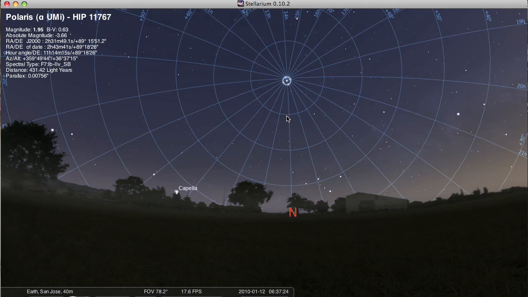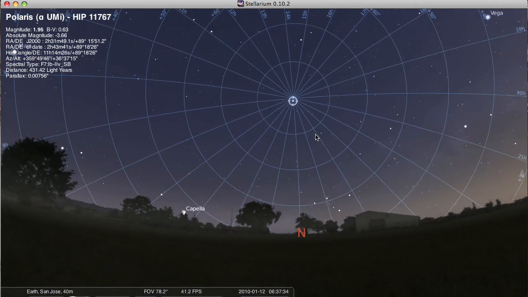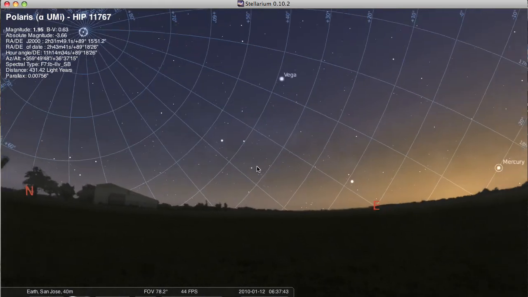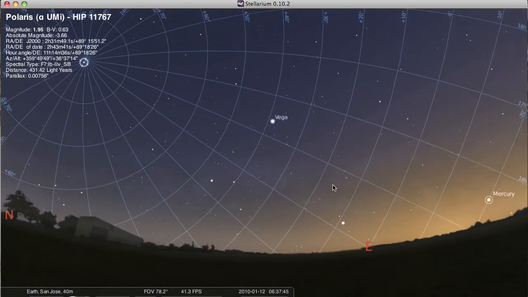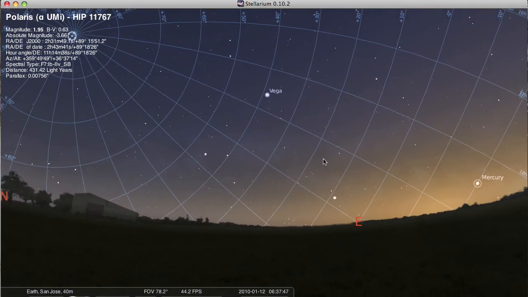So that's another of our vocabulary terms and another of our important concepts, celestial pole. That's simply the direction toward which the Earth's rotational axis points. So as the Earth turns on its axis, it gives us the illusion that the sky is turning around that point. There's another term that's worth knowing, and I think I've got this on the vocabulary list, and that term is zenith. That's the point directly overhead.